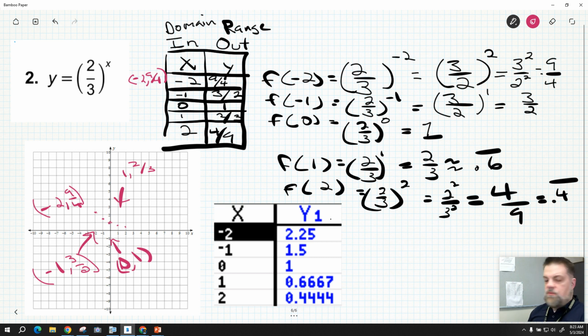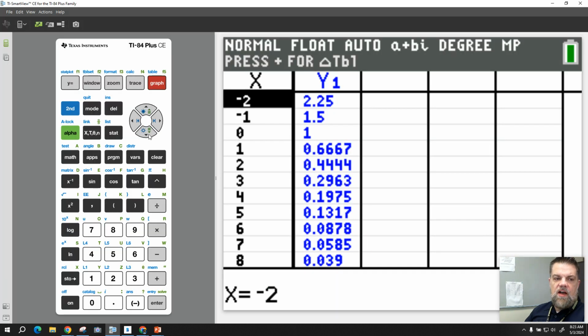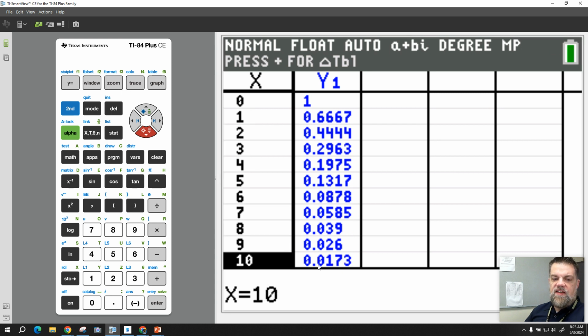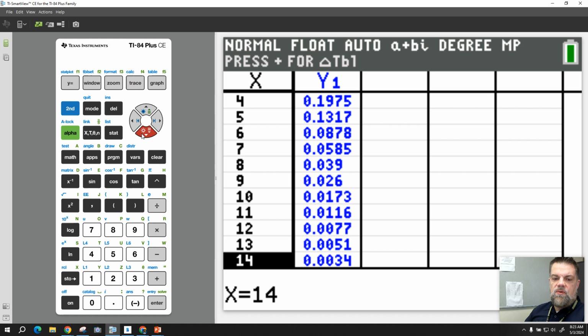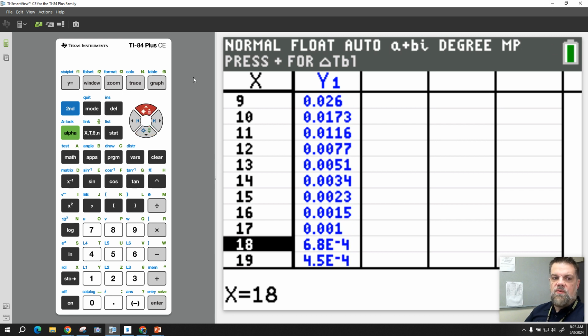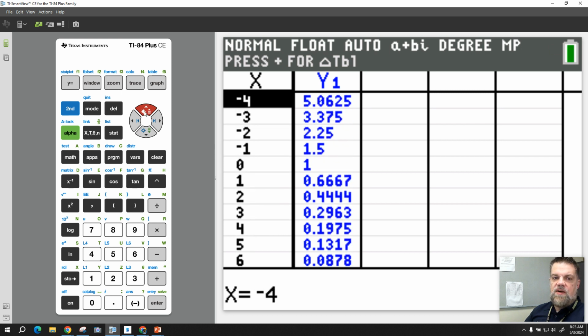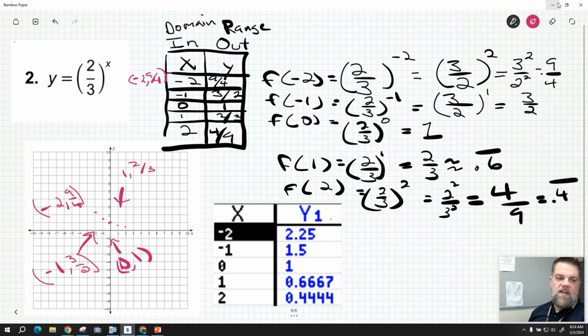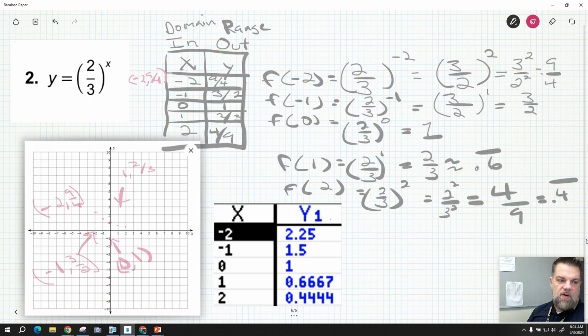Now what I like to do is, we know that it's never going to cross 0, but I want to find a value that's pretty darn close. So if I go to 10, it's almost nothing, right? If I go to 17, it's almost nothing. So I know to the right, it's going to be almost nothing. So I want to look at a couple of other things to graph, because I want to go all the way to the end. So when x is -4, it's almost 5. So I'm going to go to -4, and it's just a tad above 5.